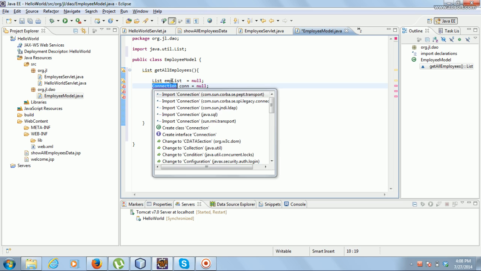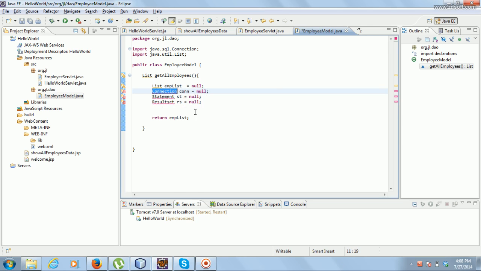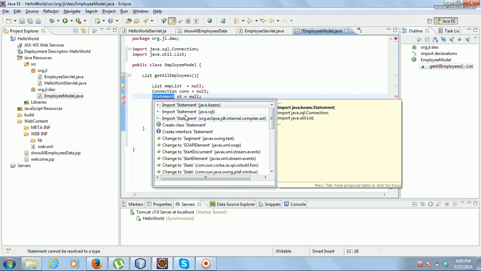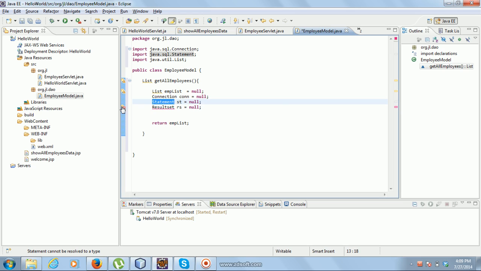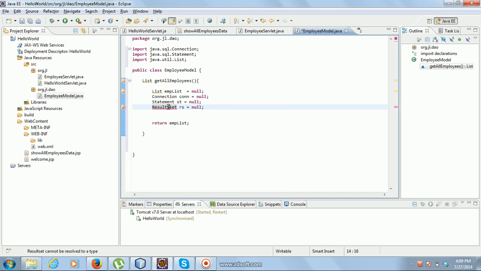Import all the required classes, java.sql. All the JDBC related classes will be found in the java.sql package. You have to use capital S.